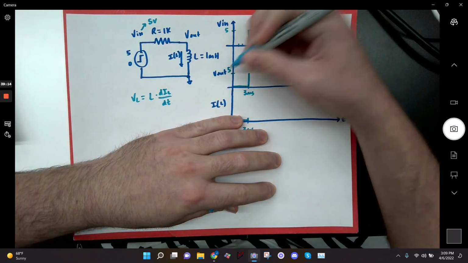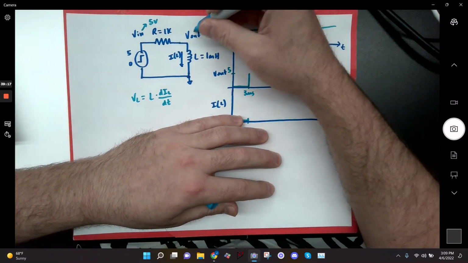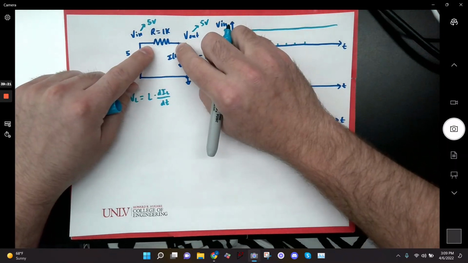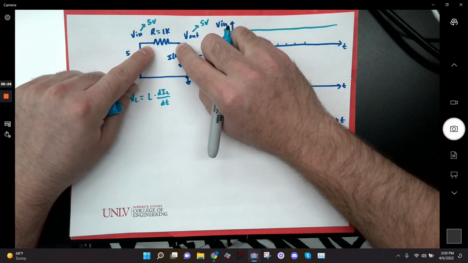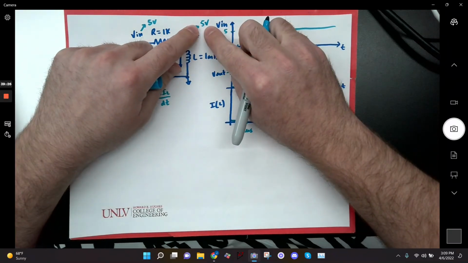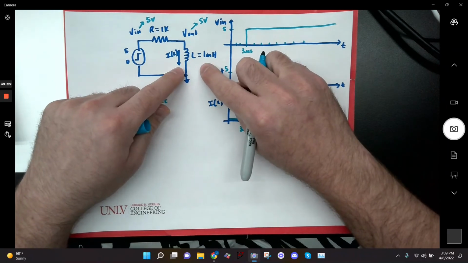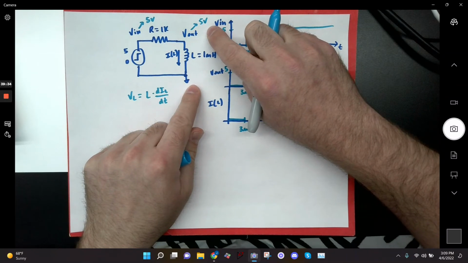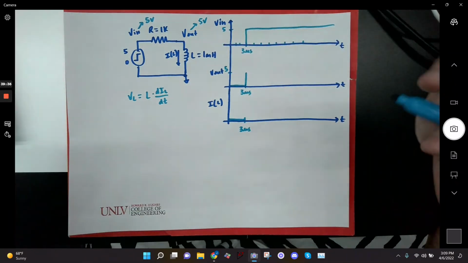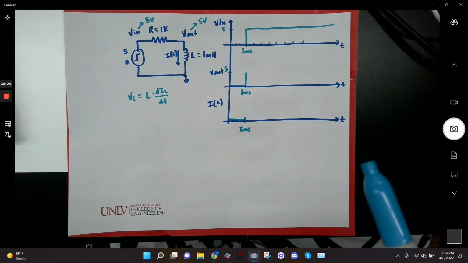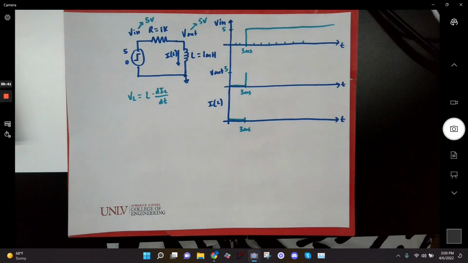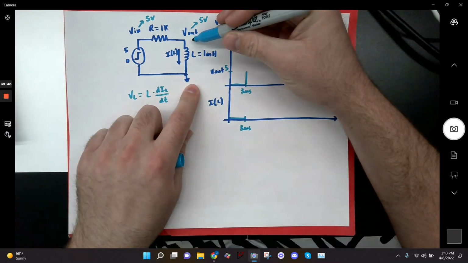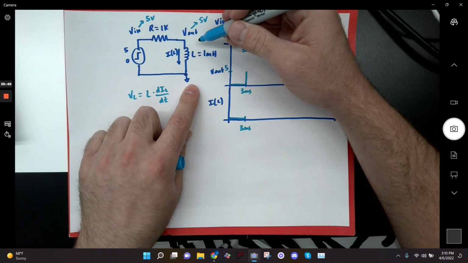And the reason it has to jump up to 5, for anyone who's not following, is that if both sides of my resistor go to 5, I still have 0 current flowing through the resistor, right? So the inductor will force this voltage up to 5 because it doesn't want to change how much current's flowing through it. So you notice what's interesting about an inductor is we have 5 volts across it, but there's no current flowing through it. Because that's one of the interesting properties of an inductor. You're going to have to keep Ohm's law out of your mind. Ohm's law doesn't apply to an ideal inductor because there will be voltage across the inductor and there will not be any current flowing through it.